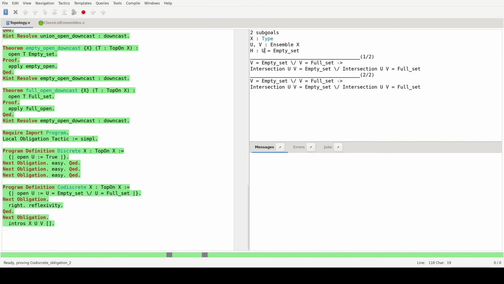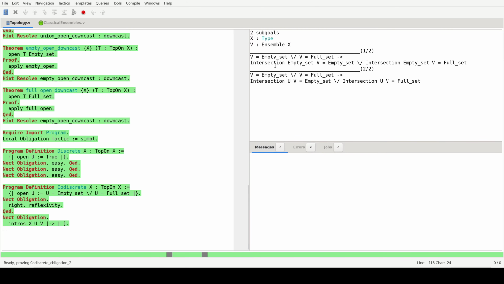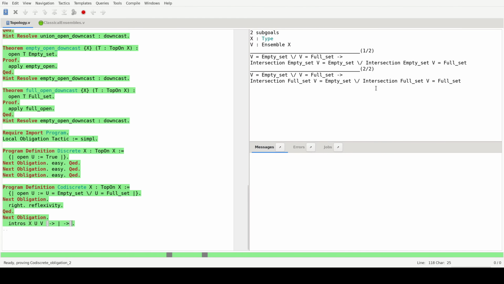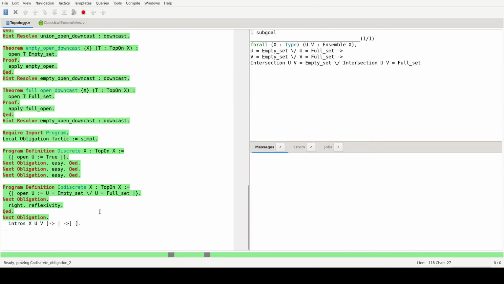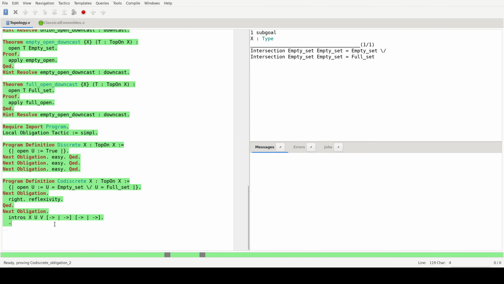Here we have the assumption that U is equal to the empty set, and I'm going to immediately apply this equation to replace U with the empty set. Similarly, I'm going to do the same in the other branch. And now we have this assumption here, and I'm going to do the same thing with it. And now we have 4 cases to consider. In this case, we have a lemma from our set theory library.